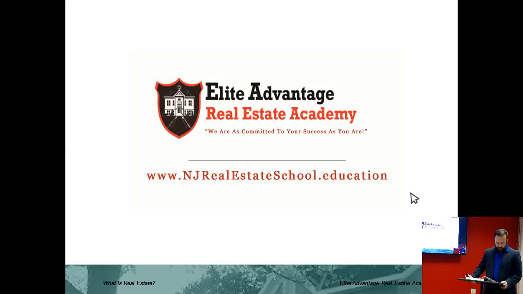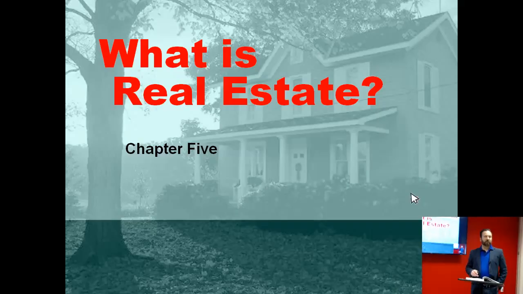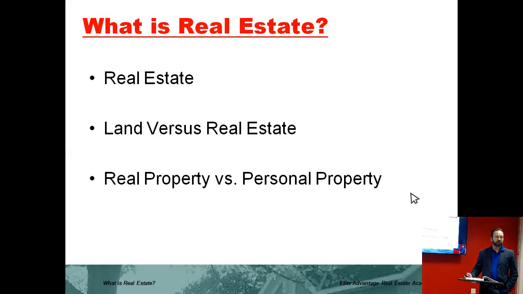All right, chapter 5, page 66. What is real estate? This chapter really goes over the 5 key elements of real estate, which is the bundle of legal rights. All right, there are some things you need to really know in this chapter that we're going to see as you're practicing now. So, what is real estate?